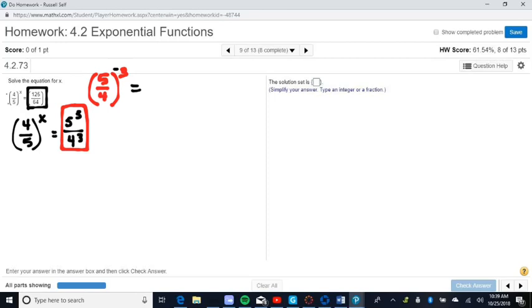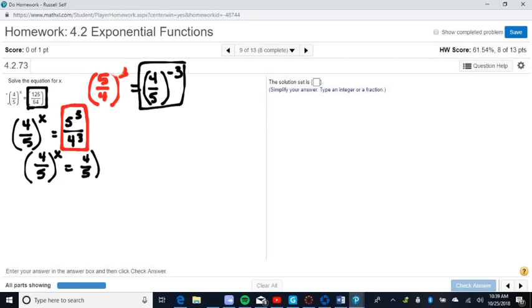then all I need to do is not use the positive 3, but use a negative 3. Okay, so if I want to flip them over, this becomes 4/5 raised not to the positive 3, but to the negative 3. Because remember, negative 3 will move those things across the fraction bar. Now, I still have the 4/5 raised to the x power. Now, this one is the right base, 4/5, right? And it's raised to the negative 3rd power. Okay? So you may have to do a few manipulations in order to get this.